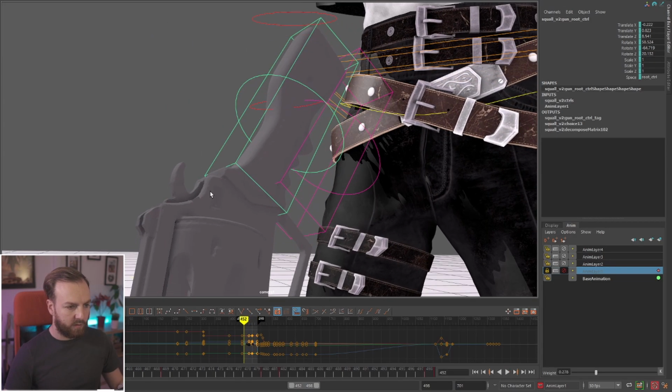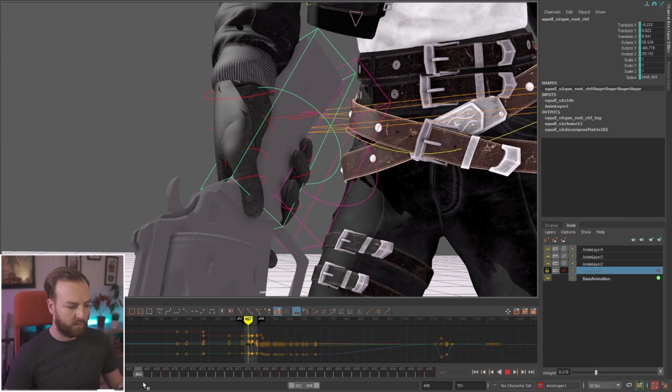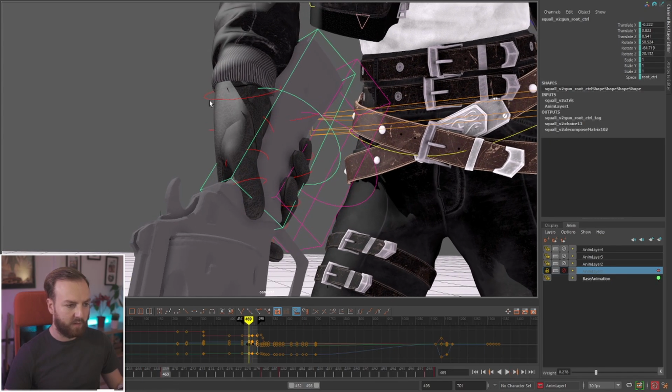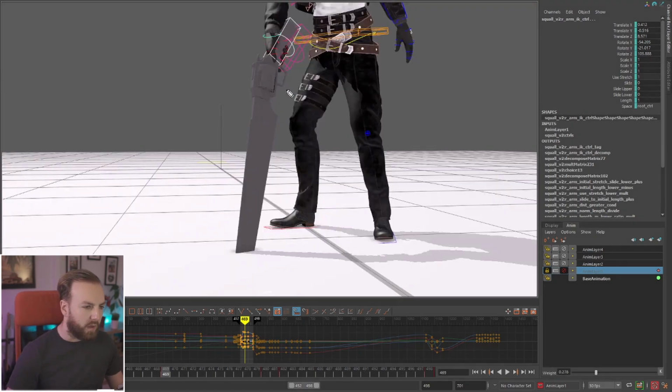Instead, I took the main control here, which is the control of the weapon. And when the hand connects, there on frame 469, I've taken both the weapon control and the hand control, and I've duplicated those controls and rotated them around a pivot point, which is relative to the weapon. I've basically moved the pivot point of the group for these controls. It's rotating from this point here, which is where I would expect the sword to rotate from. So it's really in the right place.